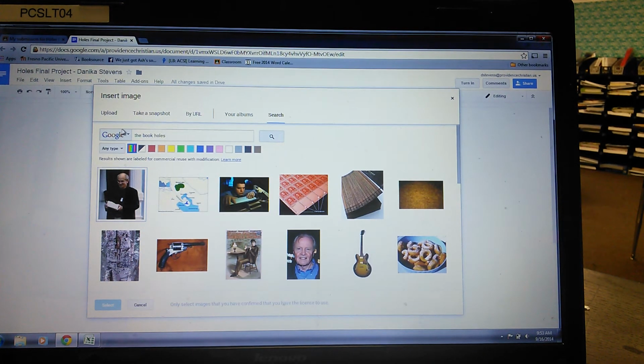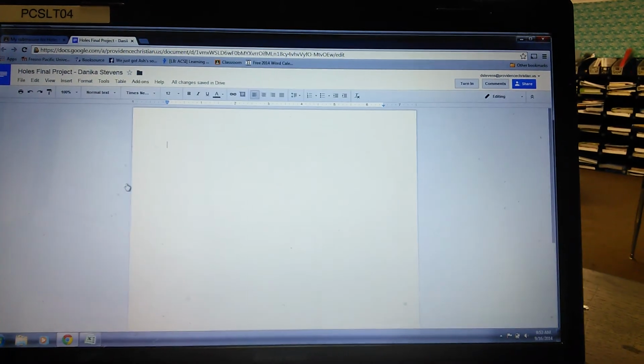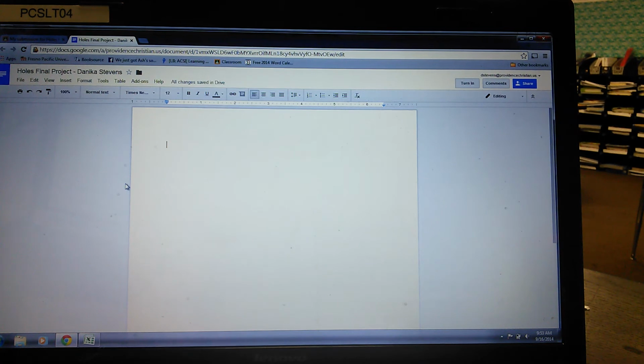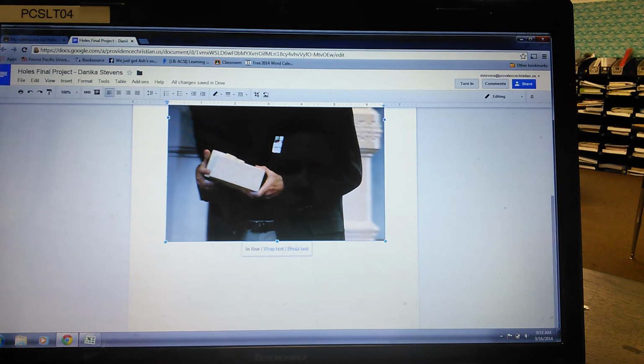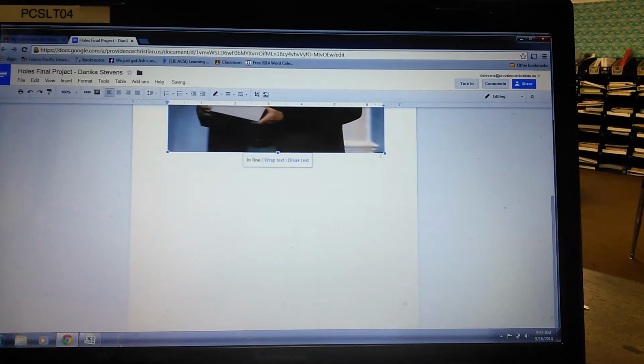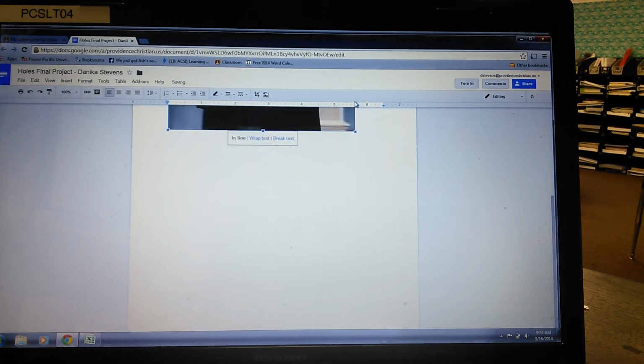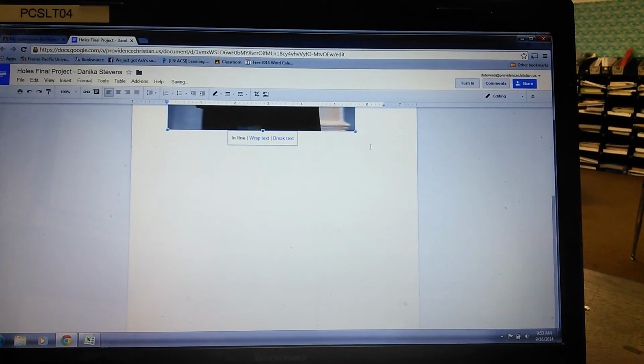So you can add things like that. So let's go ahead and add this and see what happens. Alright, and there's our picture. You can then decide if you want to make it smaller or bigger by clicking on the boxes on the sides and positioning it wherever you would like.